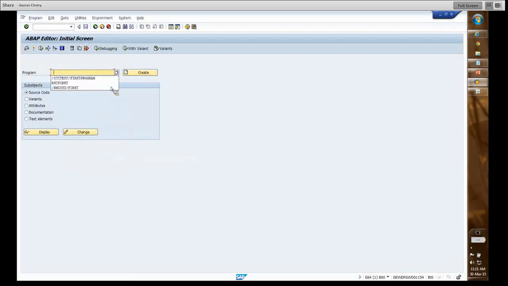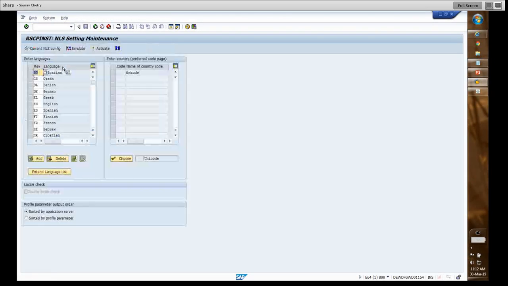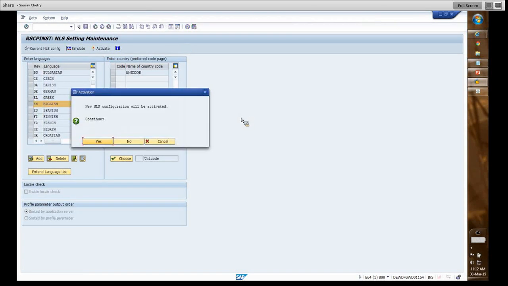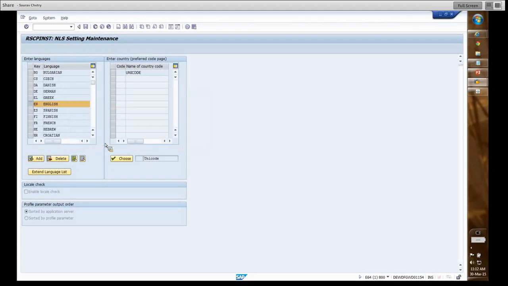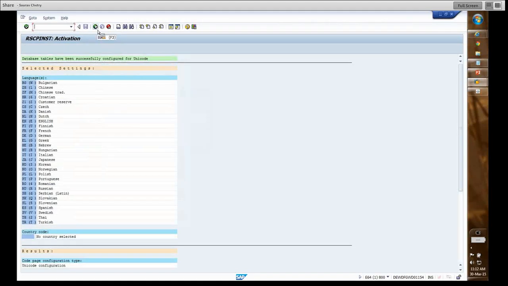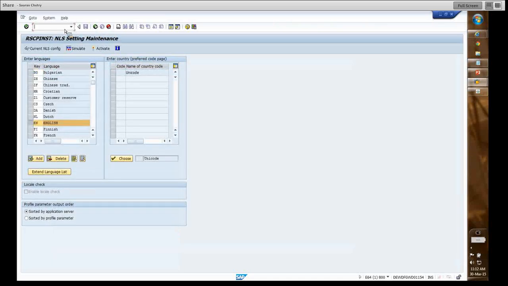Next, I will just check the consistency of my language settings here and execute this report called RFCP INST. This is for checking the consistency of the languages in which the add-on would be transported. It is just a usual check for avoiding any language related errors.